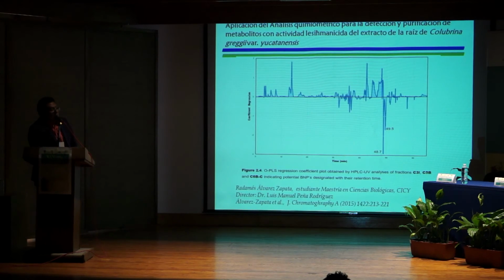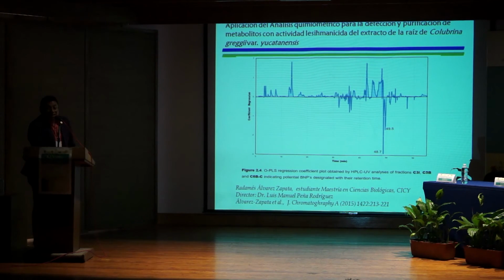And the last example that I want to talk about is this plant that has been used in Yucatan. This was made in collaboration with people from Yucatan. And this plant has been used for the treatment of leishmania. There was a previous study, a full PhD work, trying to do the bio-guided isolation of the active compound, which ended with a lot of papers, but without knowing what was the chemical component responsible for the activity. They weren't able to isolate that because they were doing a bio-guided fractionation.